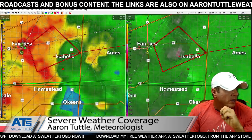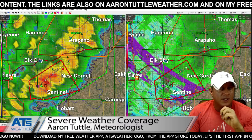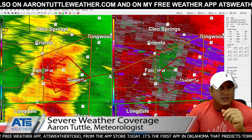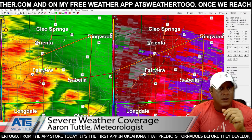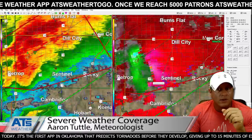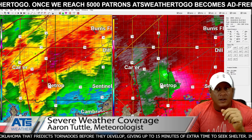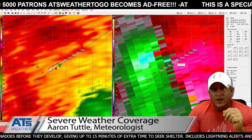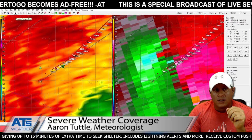Otherwise, most of the attention is down here in southwest Oklahoma, and rightfully so, and we'll see what the latest is with this one. And it's completely vanished. Just in the last 3 minutes here, it went from something significant to much weaker. Oh, hold on. Let's go back down. Sorry, hold on. Wrong storm. It's on the Isabella storm. That one's the one that vanished. Okay, so let's see. Latest with this, it has gotten weaker. It's good. Hasn't vanished yet, but it's become broad and a little weaker. So that's a good sign.